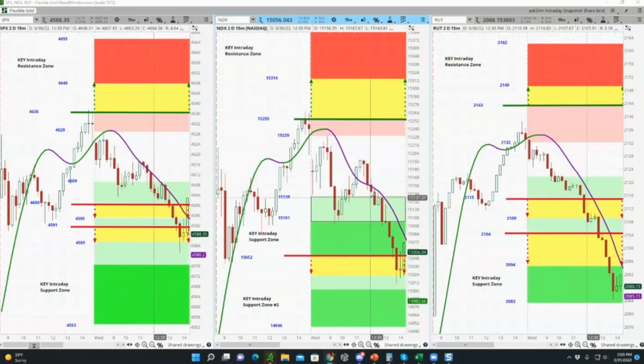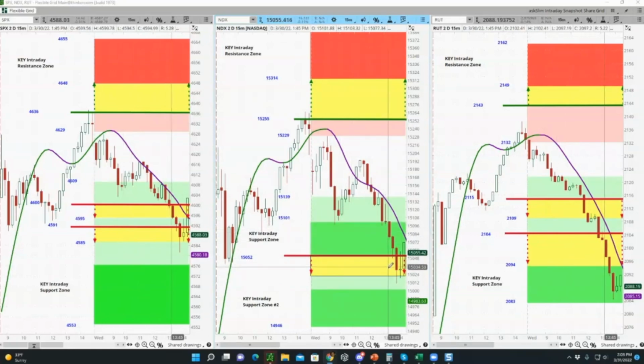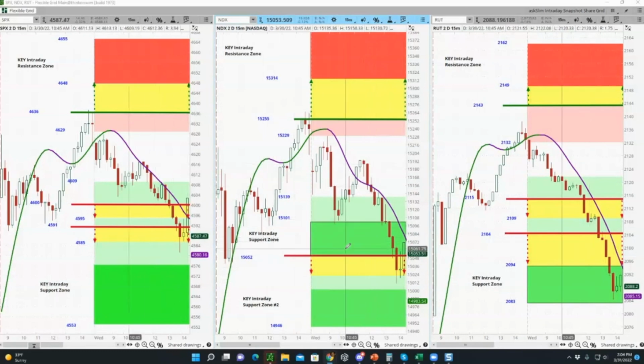as we went on to make lower lows for the day, breaking down through what was initially support, through that key support zone into those acceleration zones, and closing the day in support, and then we had that bounce. So that is typically how the price action works in correlation to the information, the technical details that we provide. Although there are no certainties, our job is to determine the highest probabilities of outcomes, and that's what this grid is designed to do. Okay, that's all I have for today.